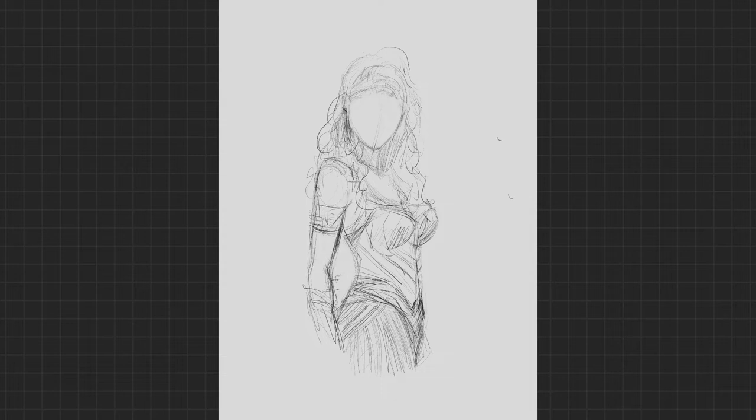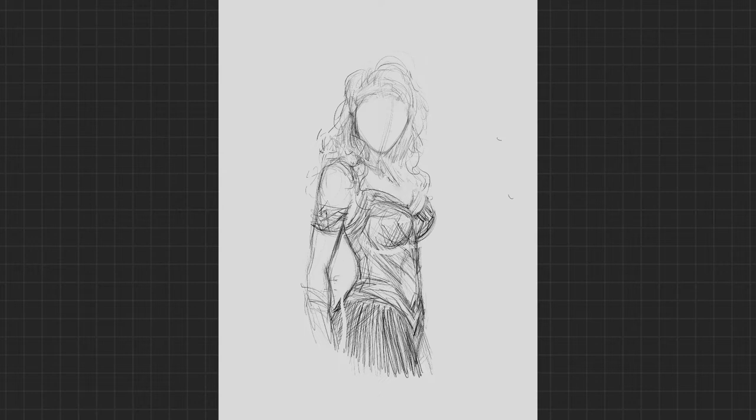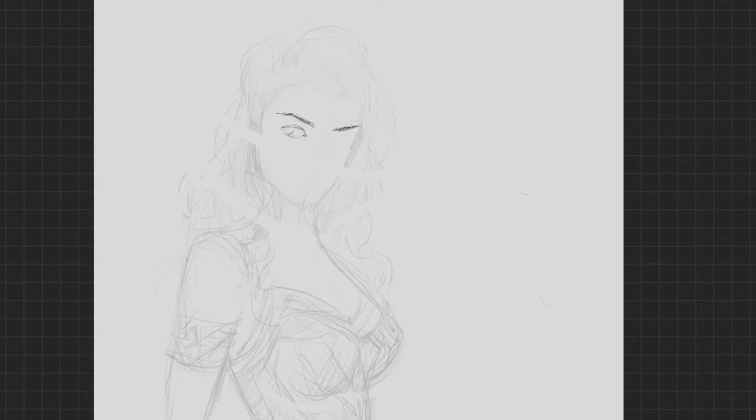The drawing you're seeing me work on now is done primarily in Procreate. I say primarily because at the very end I had to tweak some colors in Photoshop. Procreate is a phenomenal program on the iPad. It's missing a couple of things I'm used to when it comes to coloring that Photoshop offers. However, nothing currently beats Procreate on any tablet when it comes to just making lines — nothing feels more natural. If the drawing doesn't look like Gal Gadot yet, don't worry — I'll get there. It takes a little time. Likeness is a real pain in the ass, so hold on.